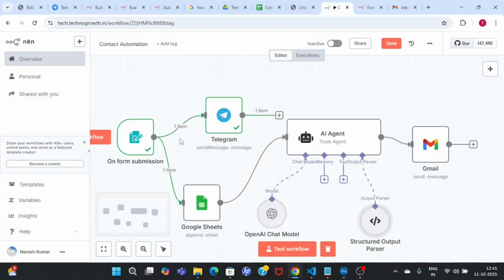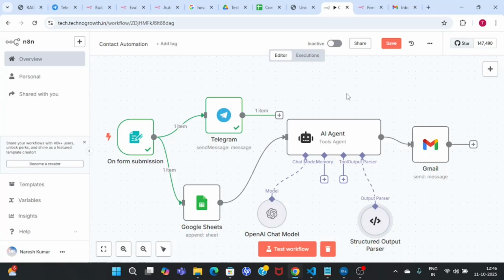What we have done till now, user submits the form, immediately we will send one message to our sales guy, and we will store same data in Google Sheets, and then we will trigger our AI agent. Our AI agent will generate a welcome mail and then send that welcome mail to our lead. Meanwhile, our sales team also received this lead. They will contact them and then try to close the deal. So this is how it works. Final demo we will see once, and then we will close this video, right?